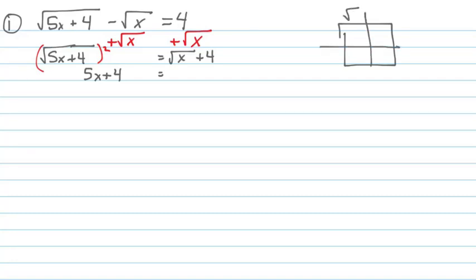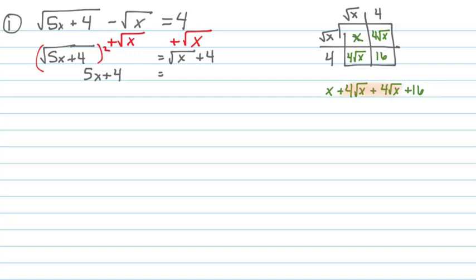And so we had the square root of x and a 4, and the square root of x and a positive 4. So when I multiply square root of x times square root of x, that becomes x. If I do square root of x times 4, that's 4 square roots of x. And 4 times 4 is 16. And I'm going to show you underneath where I am simplifying everything through. So x plus 4 square roots of x plus 4 square roots of x plus 16.